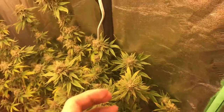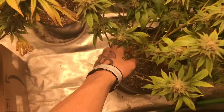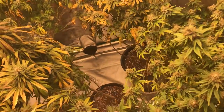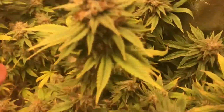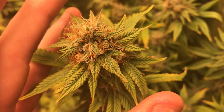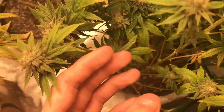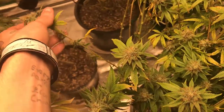We've got the mimosa, which I had to turn her to face here, because this entire thing — it can't hold itself up. It just needs to fall. And when I came home the other day it almost was snapped, so I had to move her over. But she's frosty. You might be able to see some amber trichomes on her as well. A little bit. She did good on a lot of small little nugs, so trimming this is going to suck, but it is what it is.